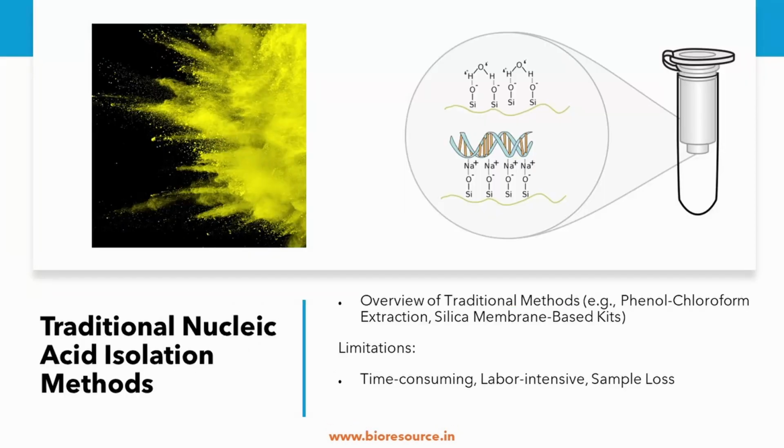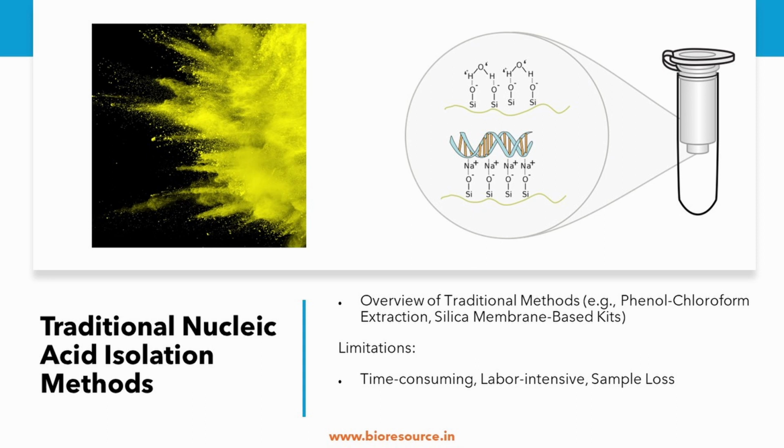Now let's look at the traditional methods of DNA extraction and their limitations. The traditional methods of extracting DNA have been around for decades, and they have played a crucial role in various biological studies. We can see two common approaches and their limitations. One is the phenol chloroform extraction, a classic method that utilizes organic solvents like phenol and chloroform, and it breaks down cell membranes, releasing DNA. These solvents then separate DNA from proteins and other cellular components.